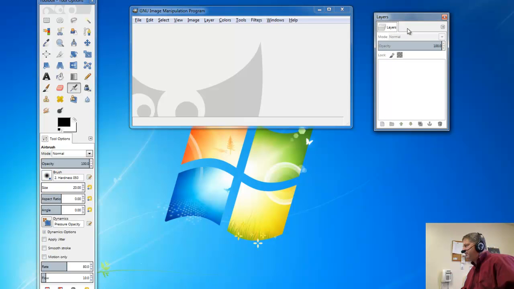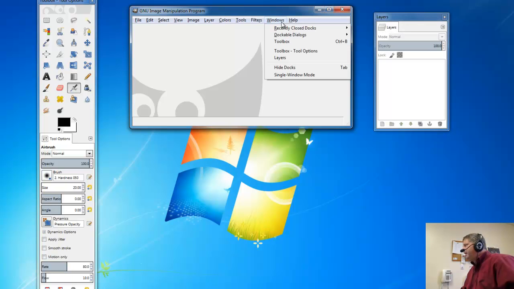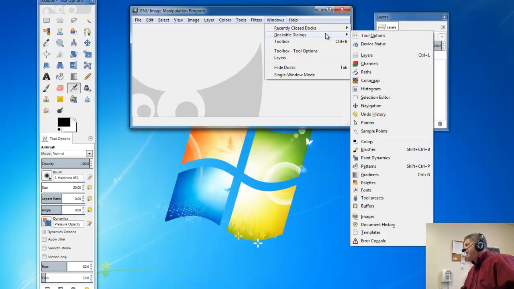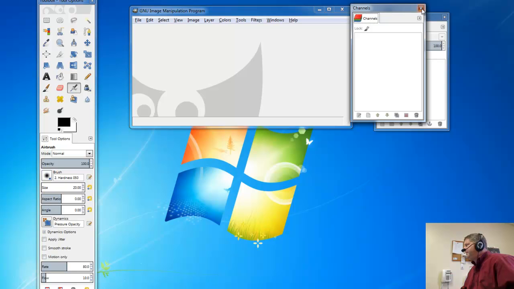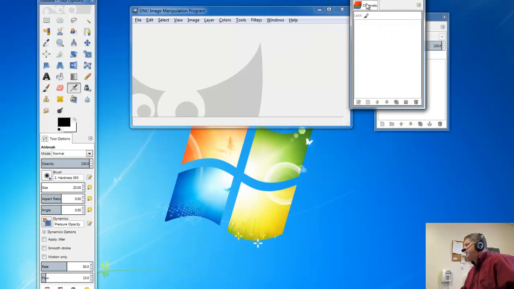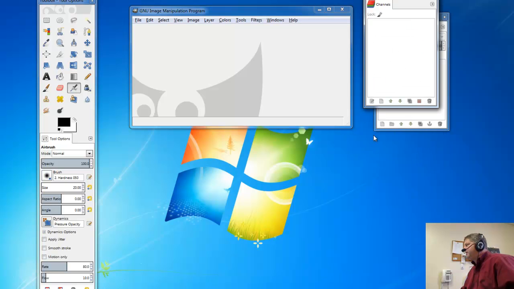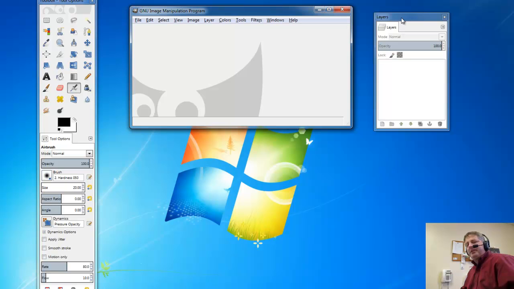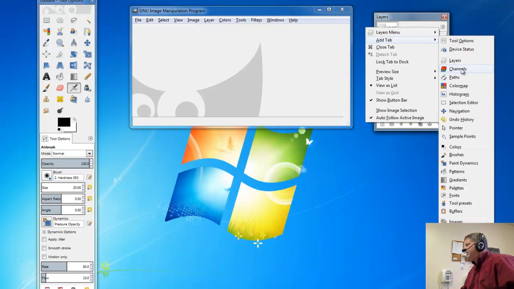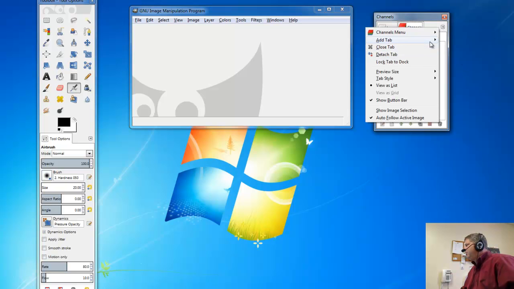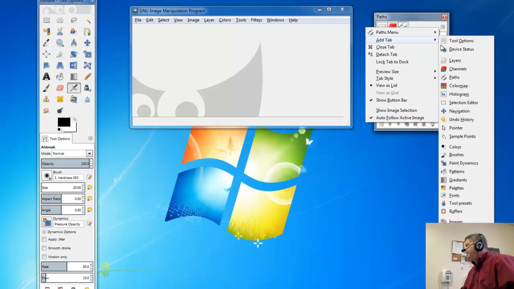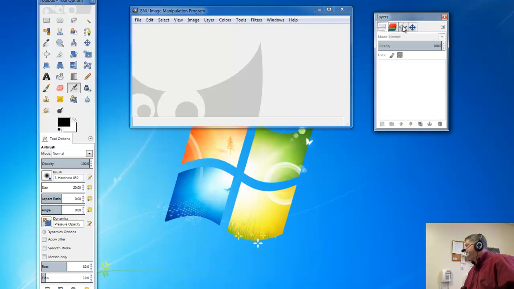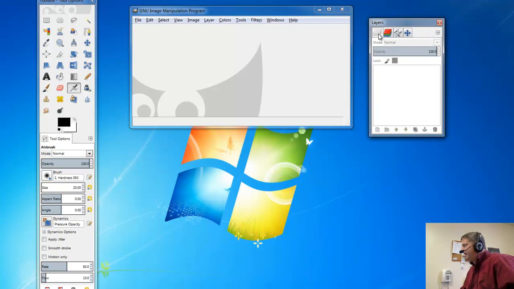It looks slightly different than what I had before, because I had different tabs, and so right now I only have the Layers one. But if I click on Dockable Dialogues and say I wanted to bring Channels back, I could bring it up, but it's going to show up in its own separate window, and I could try moving it around, but it's not going to let me. So in order to have it in the same window, what you need to do is click on this little arrow here, the Configure This Tab, and add a tab, and then you can add your channels, add your paths. One that I like is navigation. It doesn't really matter which ones you bring up yet, as long as you do have Layers up and running, because we're going to work with Layers shortly.